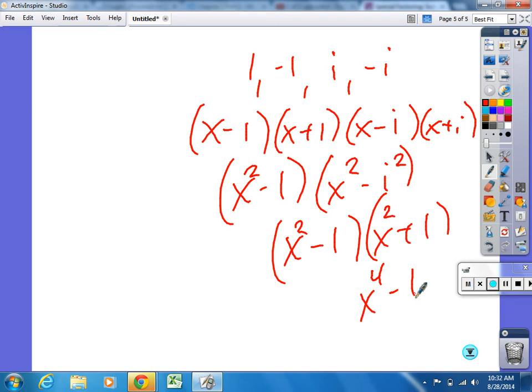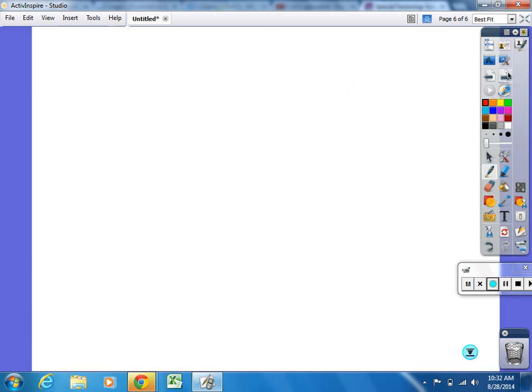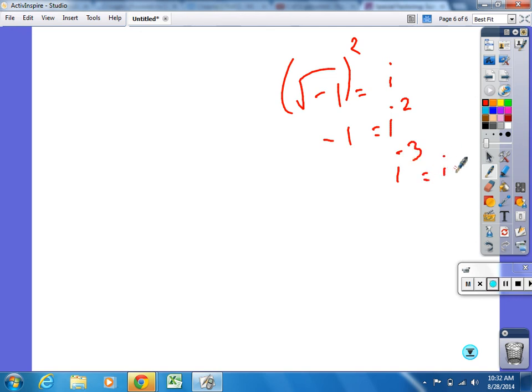That was last year, but I can hurry and count through it since we have time. Okay. Square root of negative 1 is really easy. Square root of negative 1 is i. So if I square that, i squared is negative 1. And then i cubed, notice that's equivalent to i times i squared. What's i squared? Negative 1 times i, negative i. And then i to the fourth is i squared times i squared, so that's negative 1 times negative 1, which is 1.